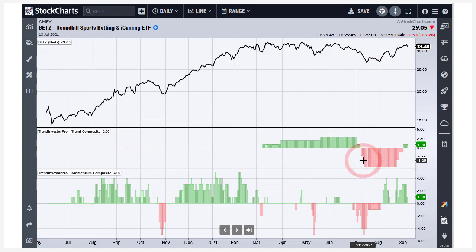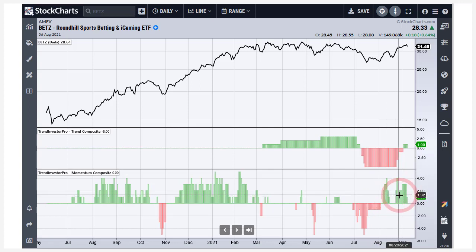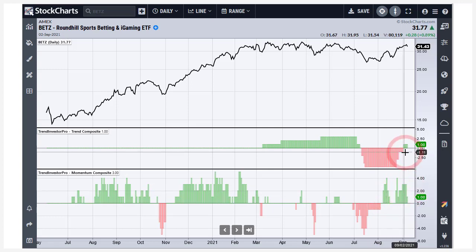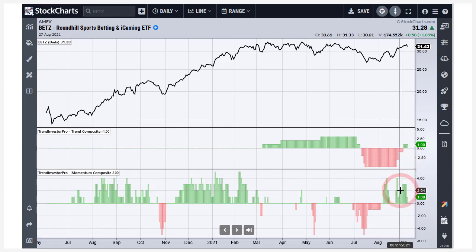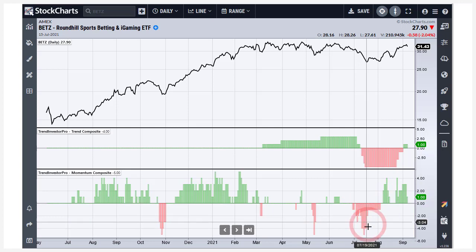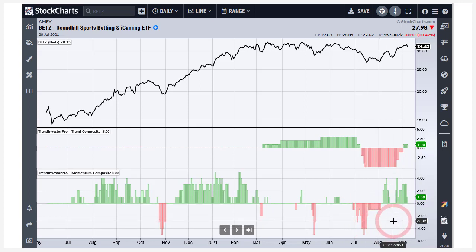That would be an exit signal. So now you can see we get overbought, and then we get the trend signal. So now we have to wait if we want to pick our entry. So we've got the trend signal, and now we wait for the momentum composite to get to -3 to suggest oversold. And that's an alert that you've had a pullback within an uptrend, and you're looking for some sort of short-term upside catalyst to suggest that that pullback is ending and the bigger uptrend is resuming.